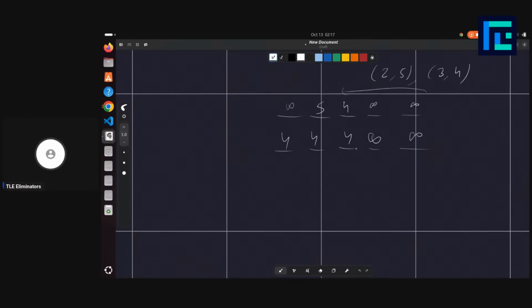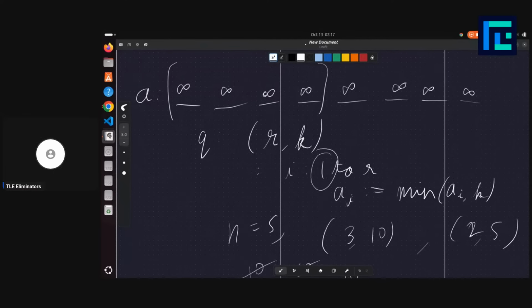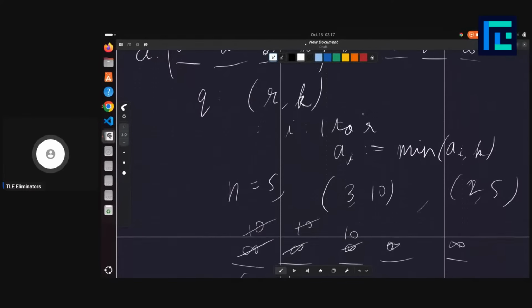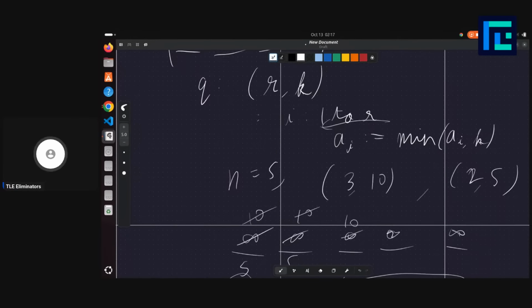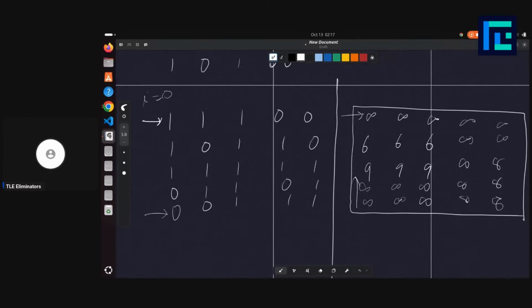Yeah, the starting point was one only, but the ending point was a variable. So we just propagated that value until the starting point using suffix minimum. So here also you can do the same thing. We can simply propagate these values upwards until this row, that is until ith row. Okay, but not above that.